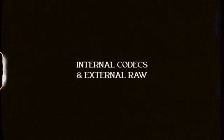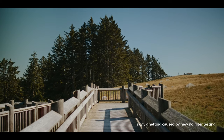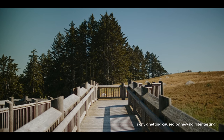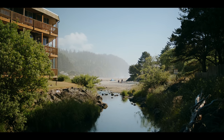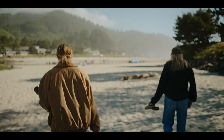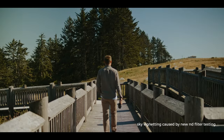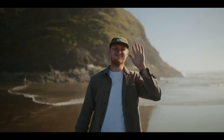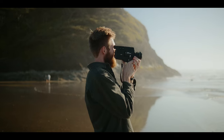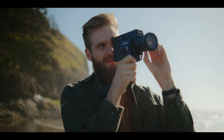When it comes to internal codecs and external RAW, ProRes files are definitely nice — that was a feature a lot of people talked about in this camera. For me, it doesn't matter a ton — the file sizes are just a little too big. Even at ProRes LTE, I find I still really love just the H.265 10-bit 422 codec, Longop, shooting at 200 megabits per second. That has provided me plenty of image quality. Even 100 megabits per second is plenty fine for YouTube or anything distributed on social media. It is nice if you need a ProRes workflow or are working with editors. As for RAW, I don't have any need for it in my current workflow, but it is cool that Fuji is making steps in that direction.